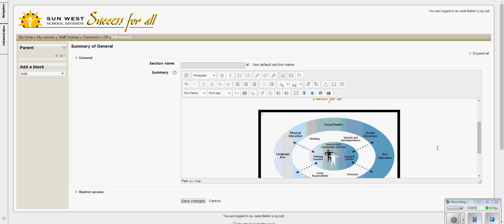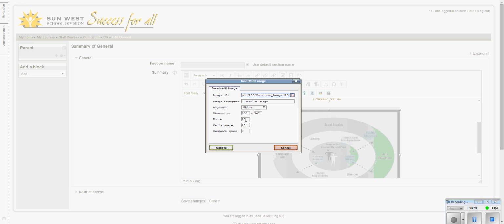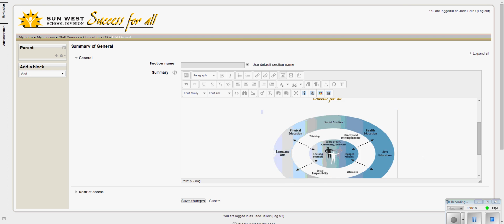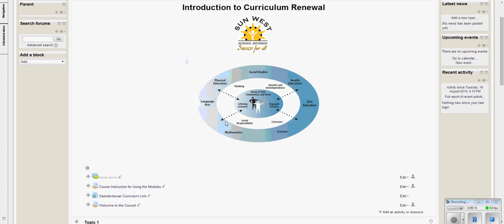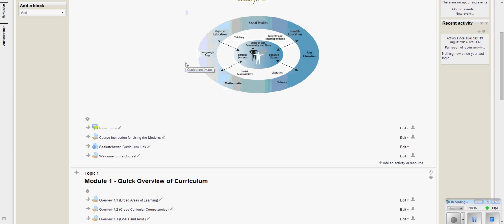It physically does put a border around it if I want that. If I don't, I can just go back in and remove it. So there's a few things that you can do, and you save changes and have a look at what that looks like. I still have something in here that I need to check and fix.